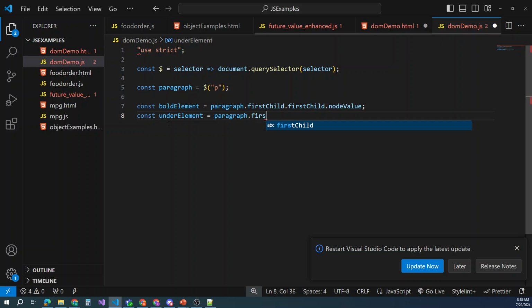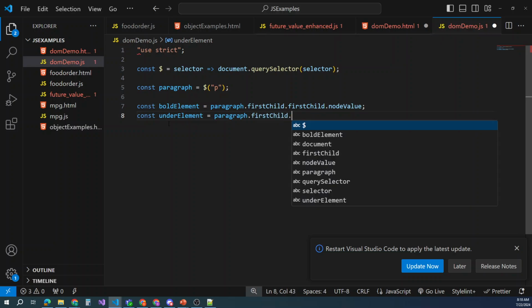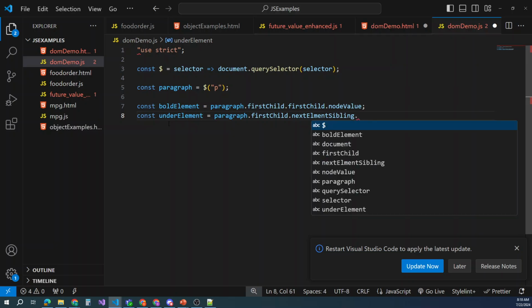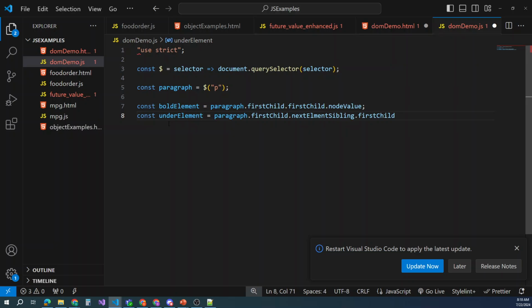And we're going to say firstChild.nextElementSibling.firstChild.nodeValue. I spelled element wrong, that's why it didn't come up as a pre-populated thing.